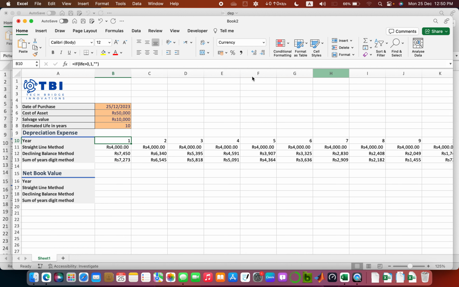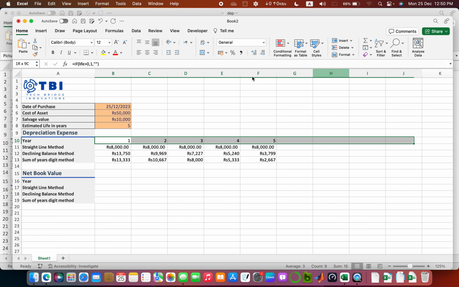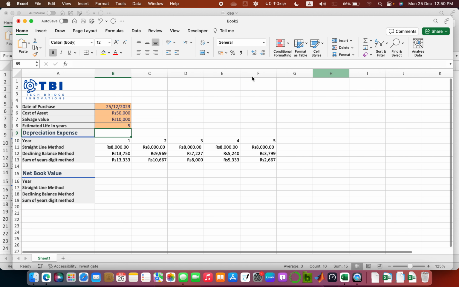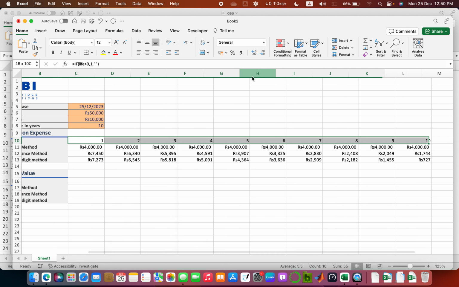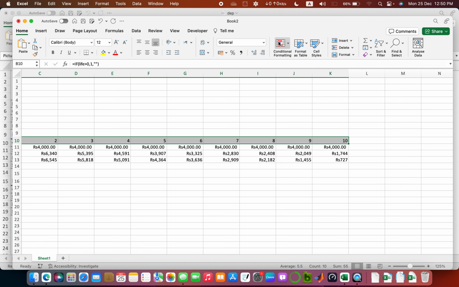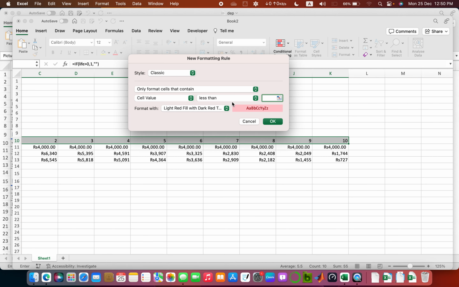Fine. And now we need the conditional formatting, so that only those years are formatted which are in the life of the asset. So we select this row till 10, because right now we are limiting ourselves to 10 years, but you may extend it as per your need. Select these, conditional formatting, highlight, and less than or equal to, it's not here, so we will select it here.